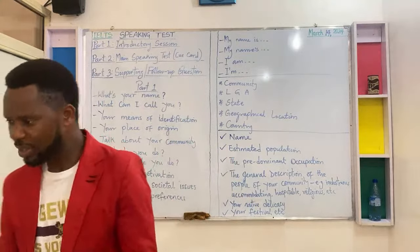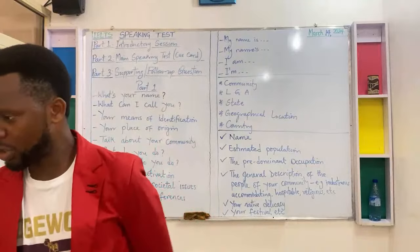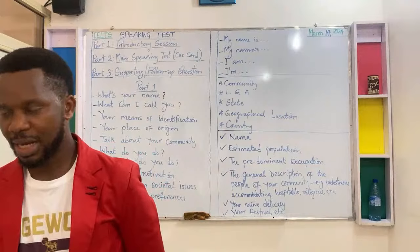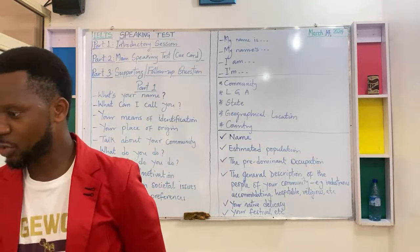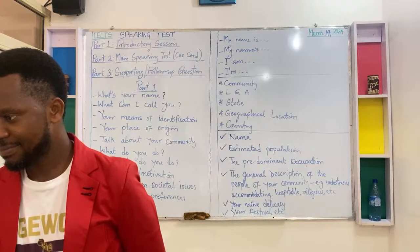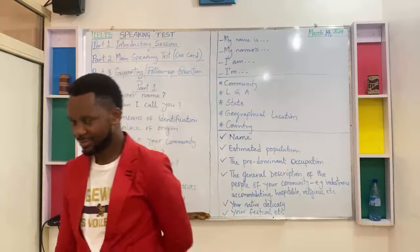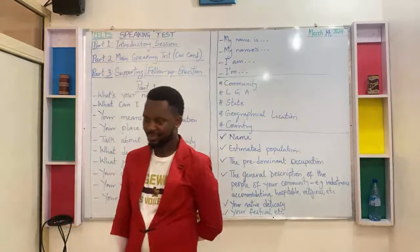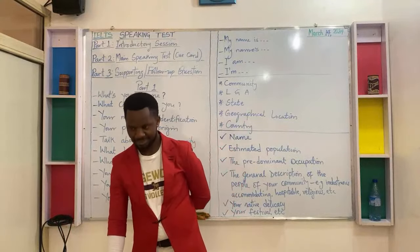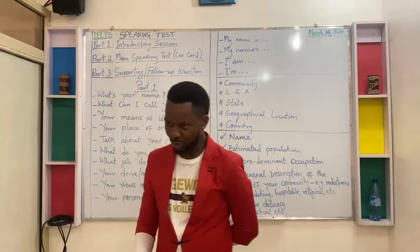Have you heard about window shopping? Yes. How do you pay in your country when you window shop? You don't buy. I'm not talking about buying, I say shopping. When you go to shop, how do you pay? You just enter the shop, move around, try to see one or two things that you might be interested in buying at a later time. You could move around and you go. You leave. You have window shopped.